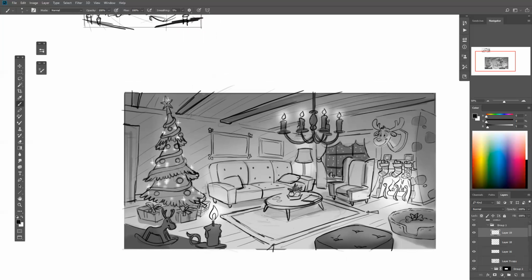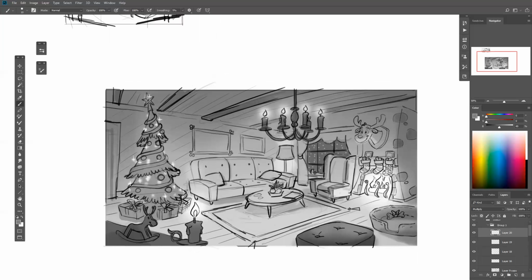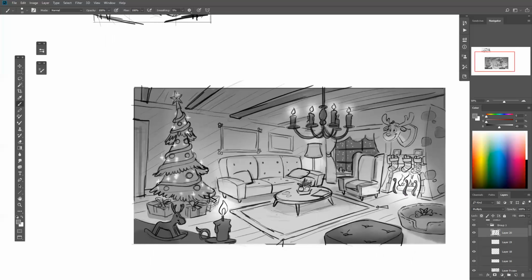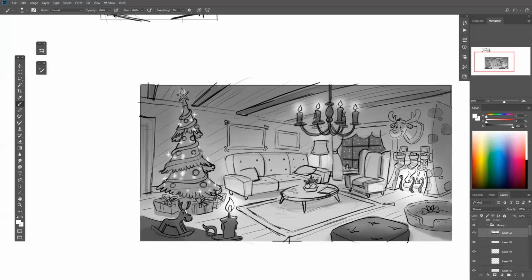And let's add another multiply layer. Let's make this a bit darker, like this. A bit light. And maybe add some lines here.